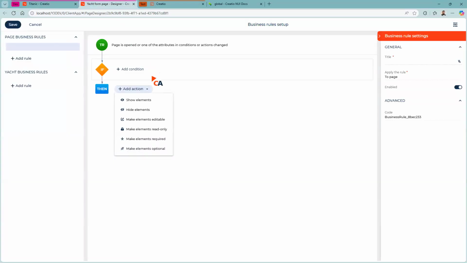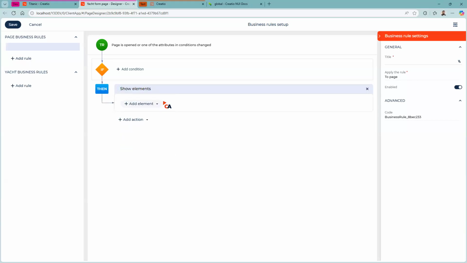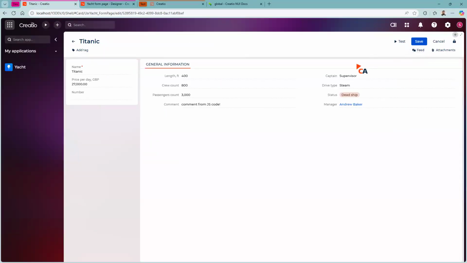So add action, show element. Which element? We have options here. An input essentially means one page field. Chart, when I will open once again, but I will need to remember to close.